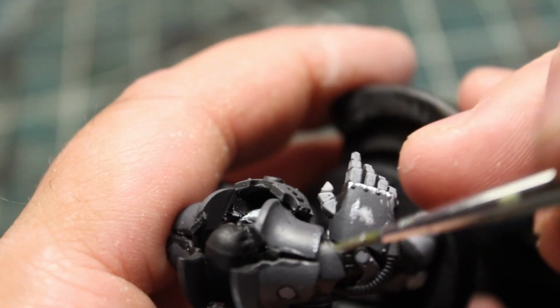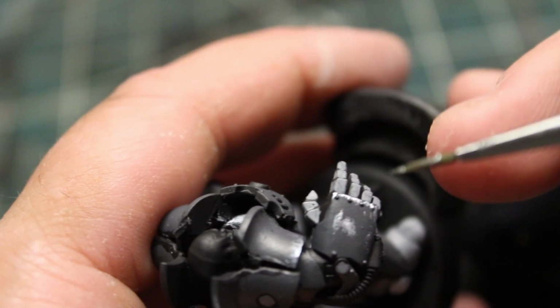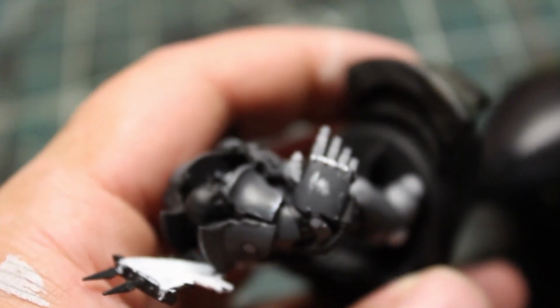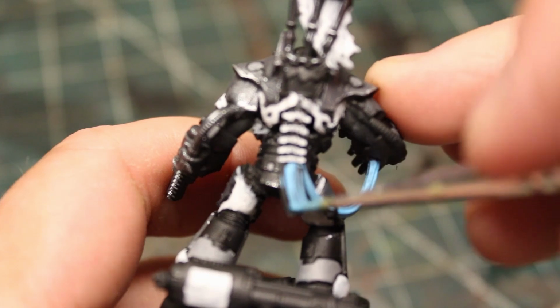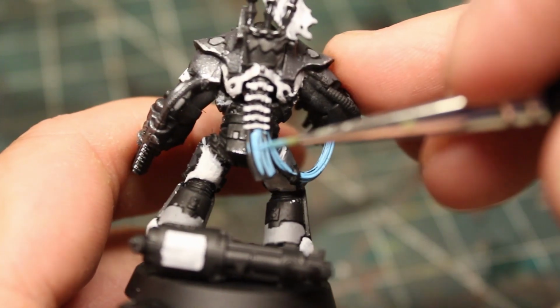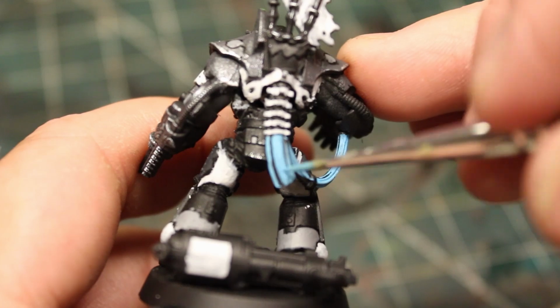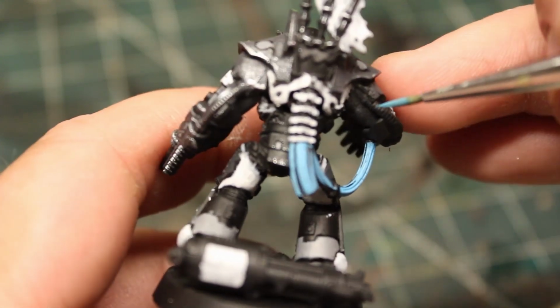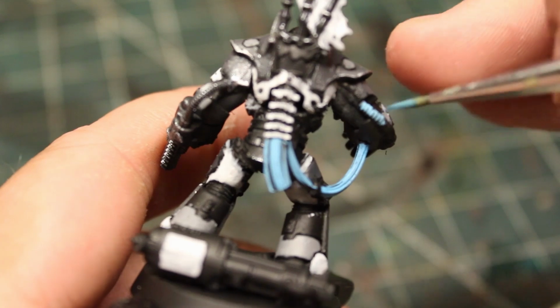I mean, obviously you do end up with some highlights, because what I do is I will paint it, wash it, then paint some more on top, just to bring some of that colour back in without having to rub it all away, because to be fair, most of the time when I'm painting stuff off it's still wet, so I don't rub too much or the paint comes off, and this way it sort of saves me the hassle of having to do that and still looks quite good.